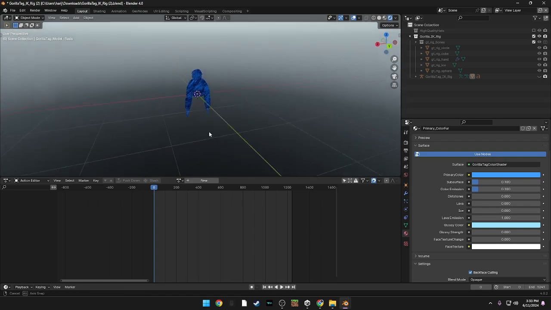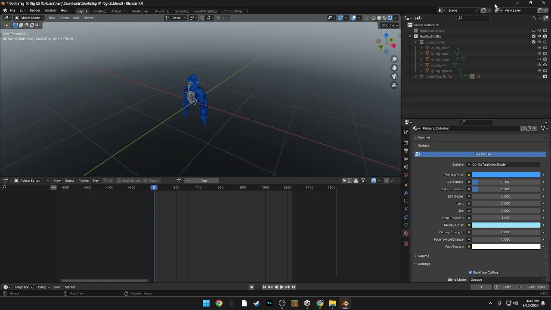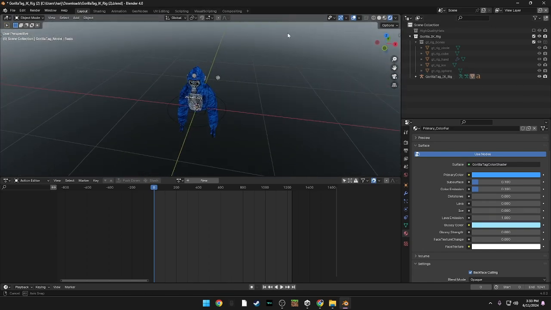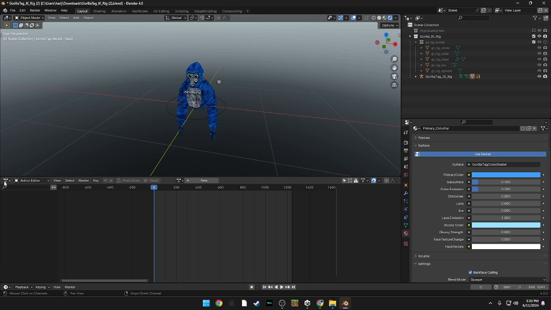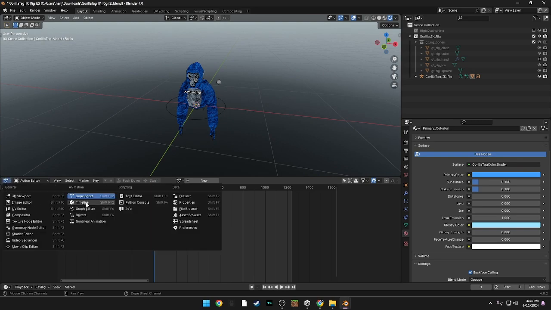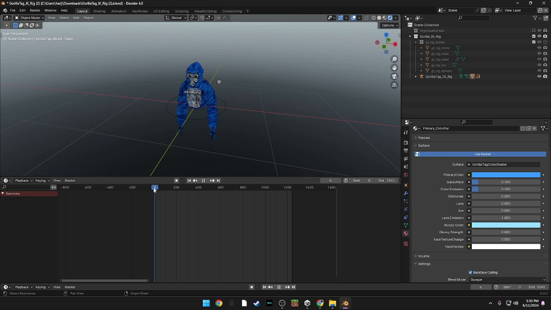Now you might be asking, how do you animate it? First of all, you want to see this now, and then you want to press this right here. You want to press timeline. Once you press timeline, press it right here or whatever. Scroll in. Not too much. Just like, about like this much.